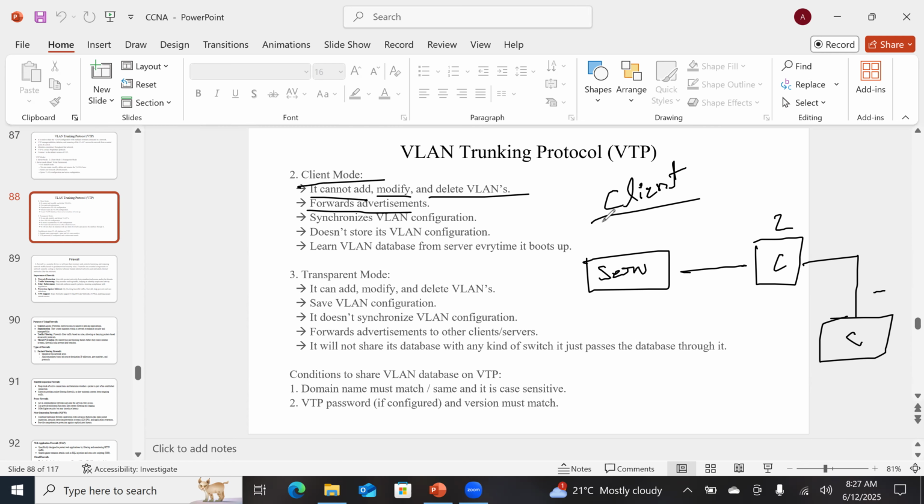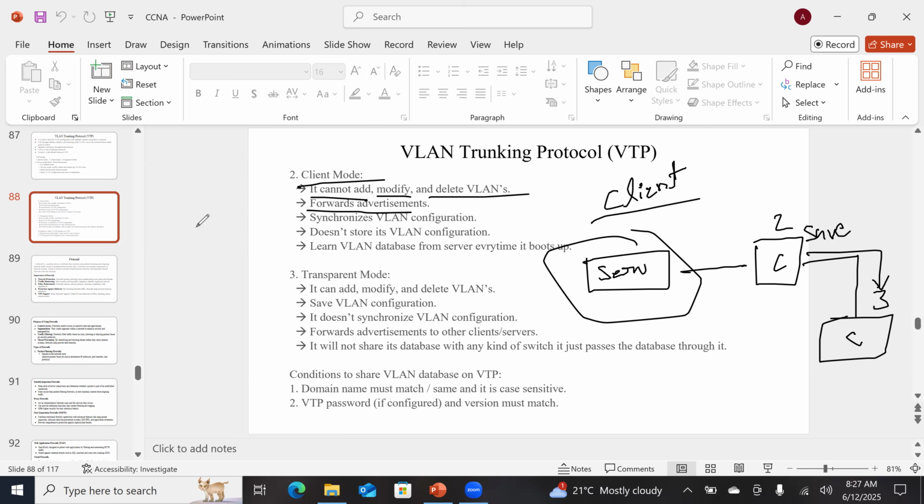Both will synchronize the VLAN database from the server mode switch. This client device, which is connected to one more client switch, will forward the same database to the next switch, that is switch 3. But it is not going to save it. It just takes it and forwards it.